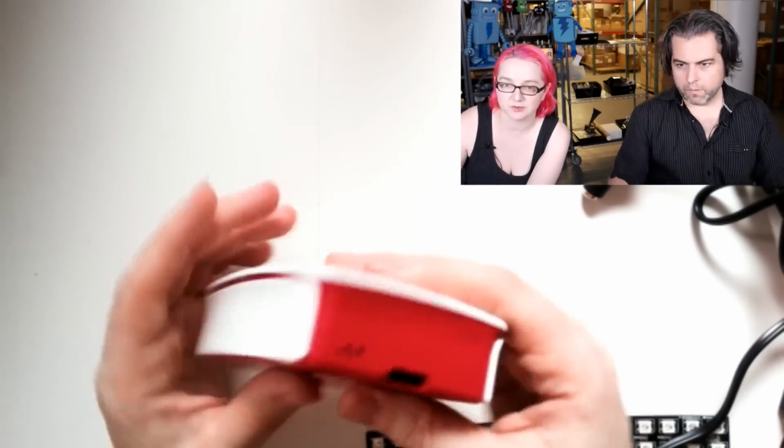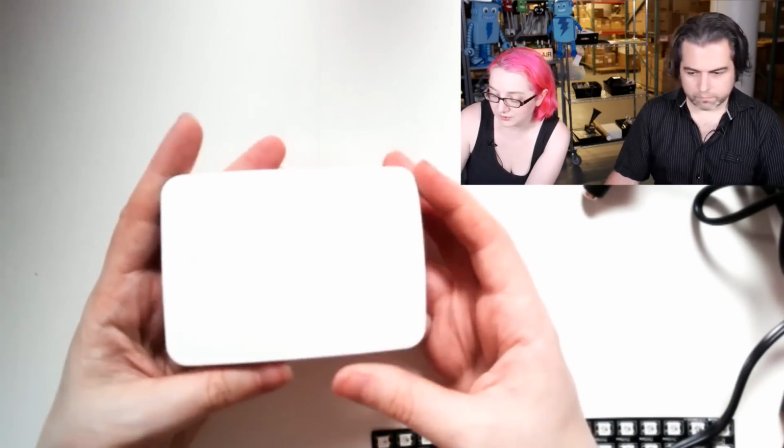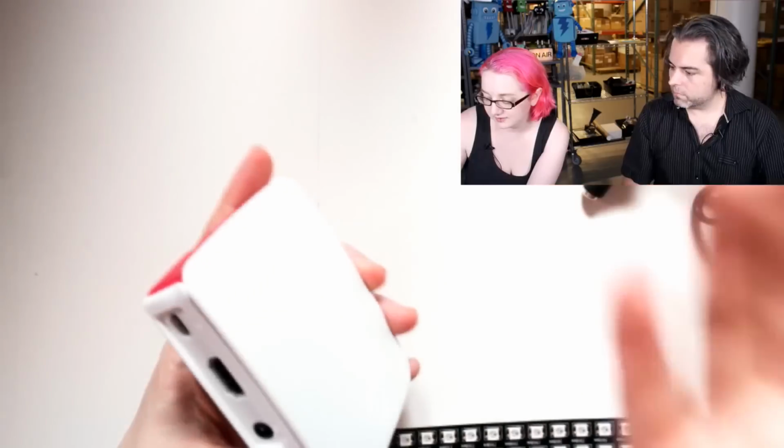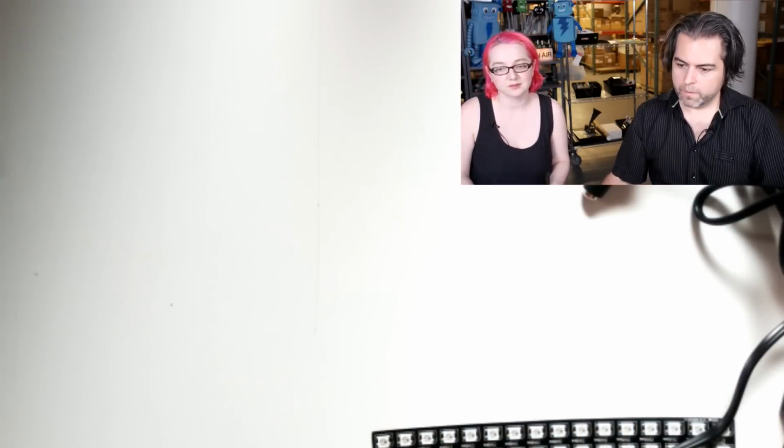So it's kind of like a nice rounded top. It's a nice case. It's from the Pi Foundation, so it benefits them. It has the Pi logo on it. It comes apart into pieces. We have a lot of options for cases, and now we have the official Pi case as well. Okay, speaking of Pi stuff.